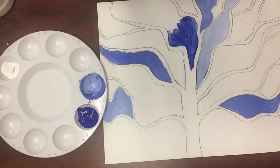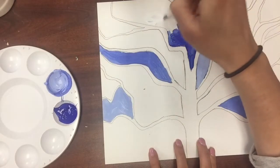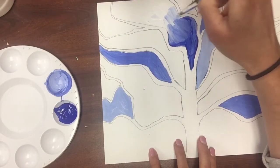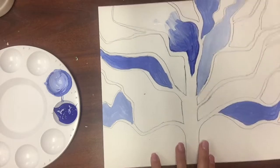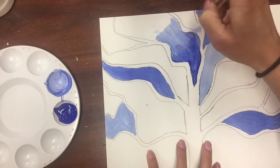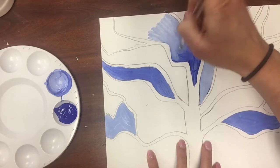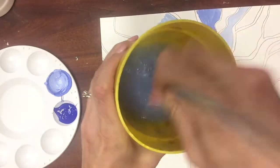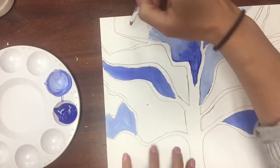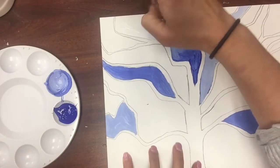Clean and dry your brush, and then you're going to dip it in your white paint, and you're going to not quite touch the blue yet. After you have your white paint, go down into your blue section and blend it so it goes from your white to your lighter blue, and then leave the bottom untouched so it goes dark. Keep blending up so that the white paint gets lighter as it goes away from your blue. Wash your brush again, make sure it's dry, dip it in the white, and then you're going to do the top section even lighter so it's fading from light to dark.